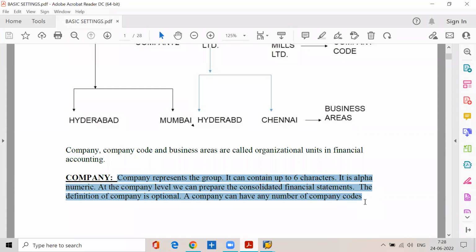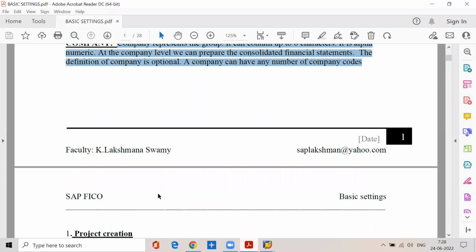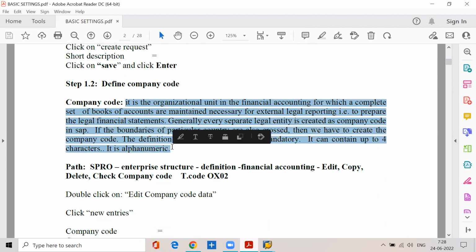After creating the second company, again you create a second company code. But before creating the second company code, read the notes again. What is the meaning of the company code? Why do we create the company code? What is the purpose of the company code? Following? Then you create. So before doing the second-time setting, read the notes, understand the concept, then you create. Like that, you create two companies and two company codes. Assign the first company code to the first company and the second company code to the second company. Then do the everyday settings in both the company codes. Before doing the practice in the second company code, every time read the notes, do the practice.